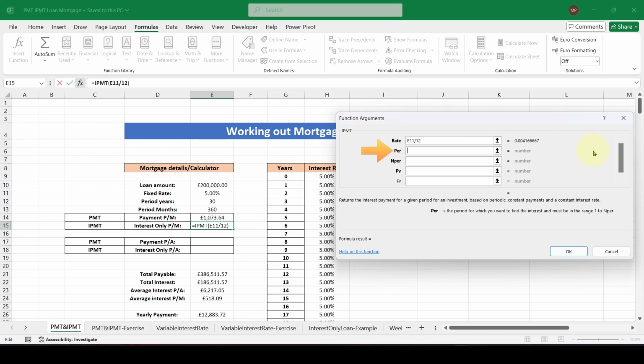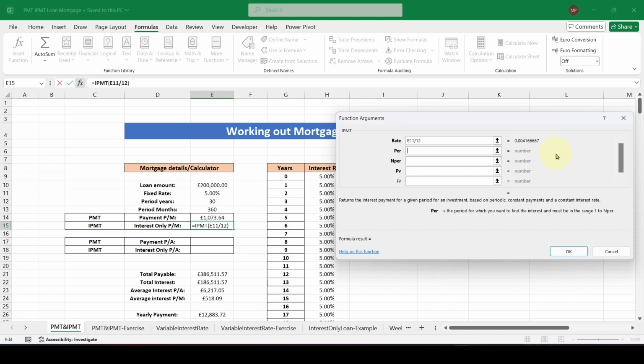So when it comes to the period, it's basically asking, out of the 360 months, which period do you want to look at? Because when you take out a mortgage, on your first payments a lot of money is actually going towards the payment of interest. And then when you get closer to the end of the mortgage, less of the payment is dedicated towards the interest payment. Once we fill this table, we'll see this in its entirety, so exactly what this looks like.